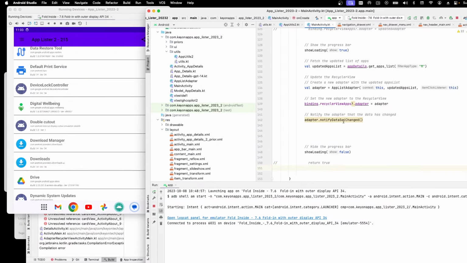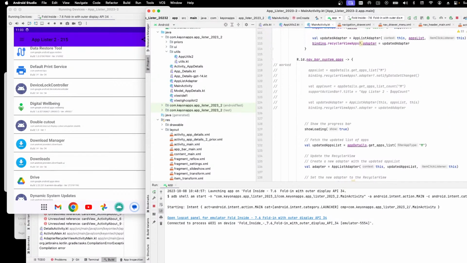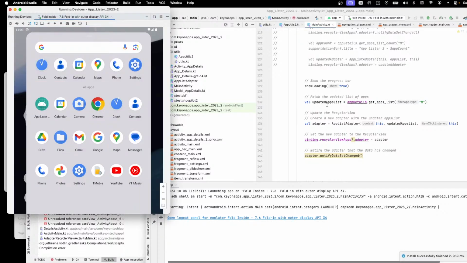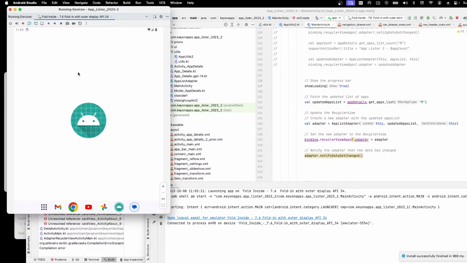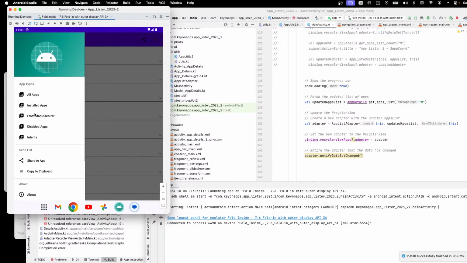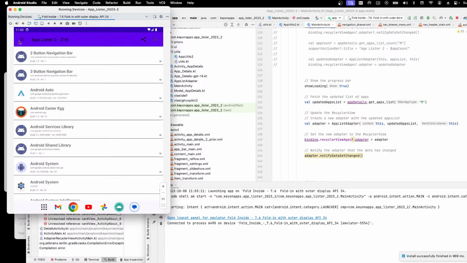When this item is selected, blah, blah, blah, blah. Okay, so this is system apps. Let's give this a run. I need to run this on my device to see the difference. Let's see if it works first. 216.